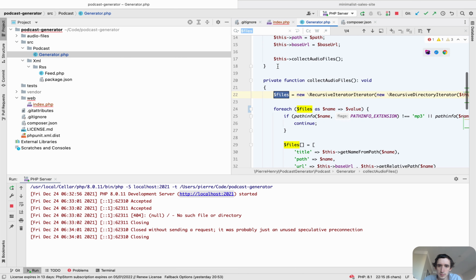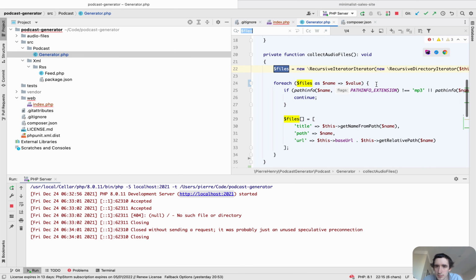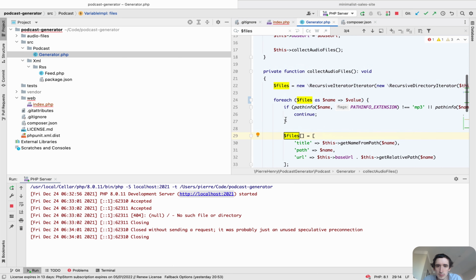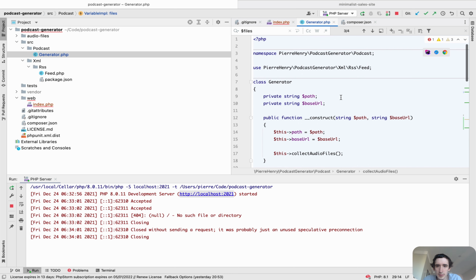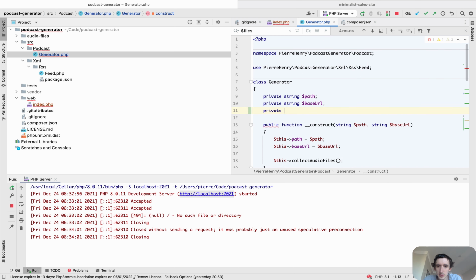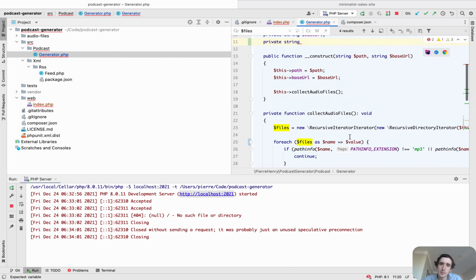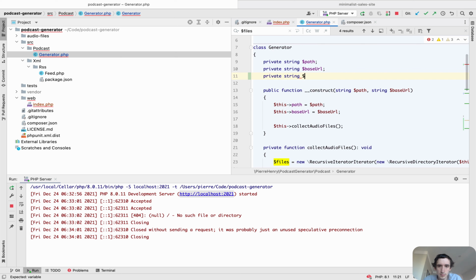When we get the files there, recursive iterator, this one, and then after when we get the, okay, so we create a new class property, which will be a string, and here it will be podcast files.